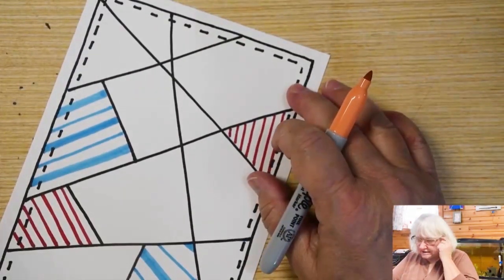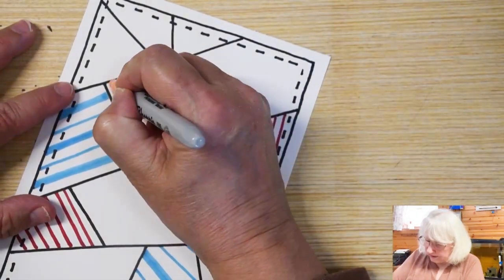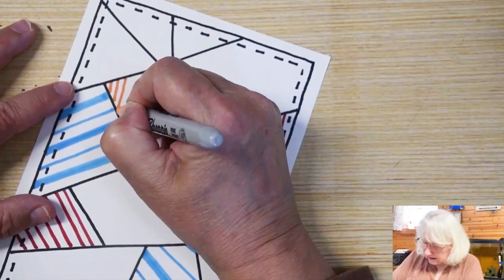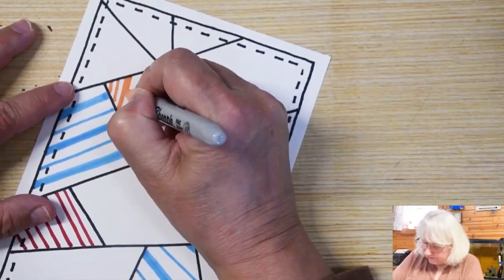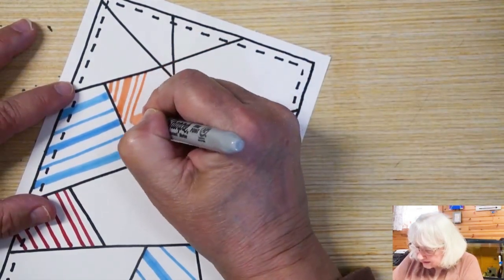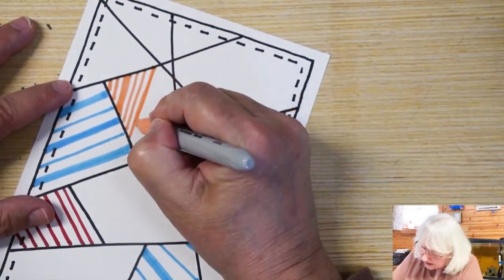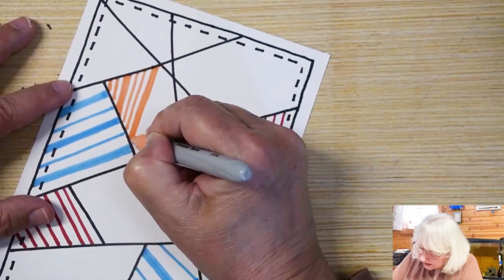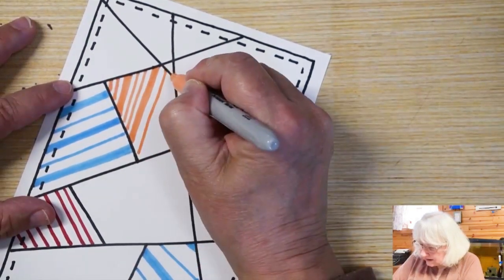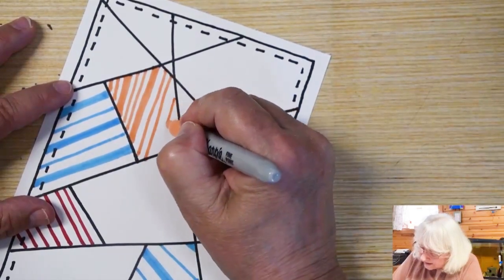Now I need to change this. So I'm going to do two thins and a fat. Let's see how that works. And maybe a little closer together on this one. Two thins and a fat. Two thins and a fat. And that wasn't a very straight line, but you know what? That's absolutely okay. Two thins. Two squiggly thins, huh? And a fat.